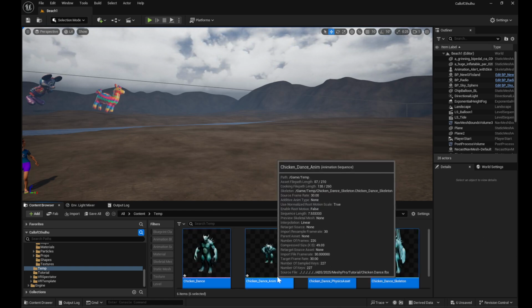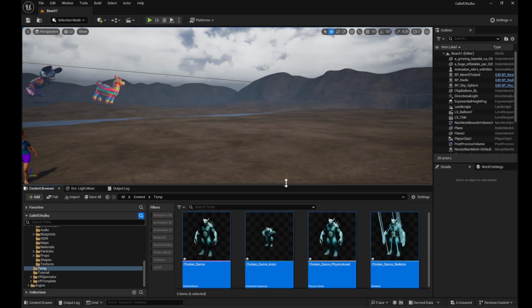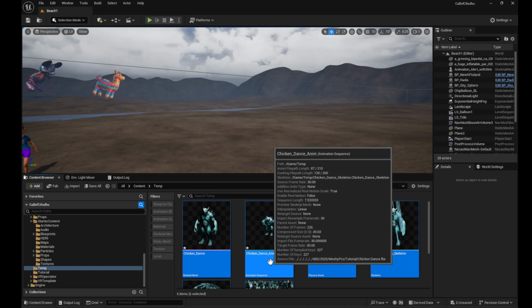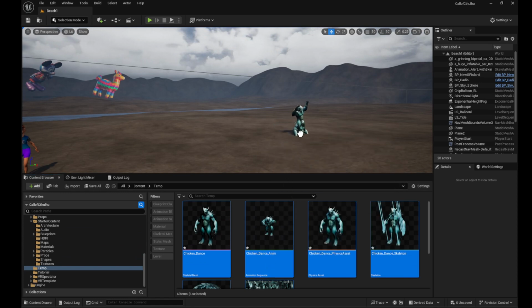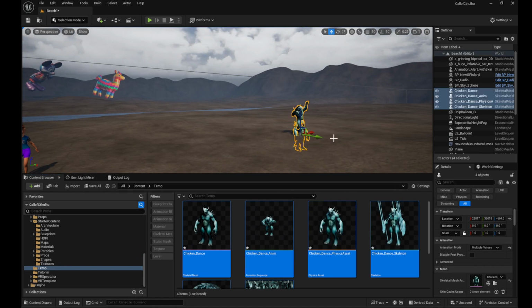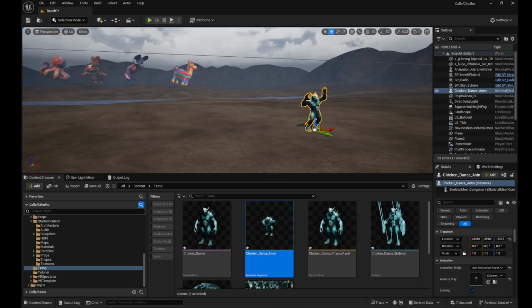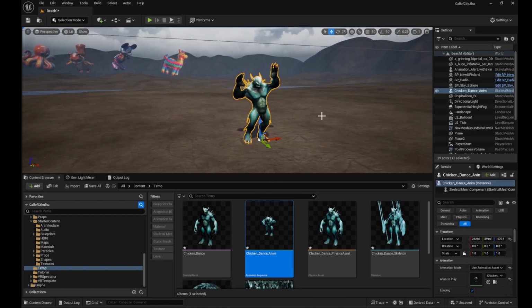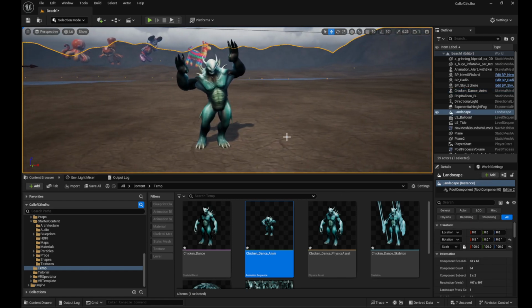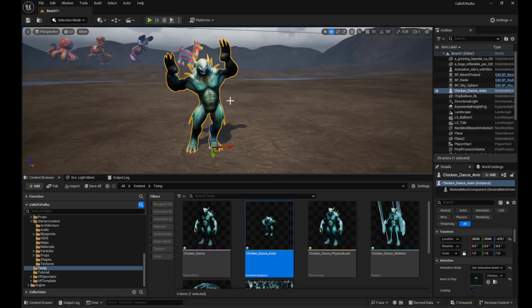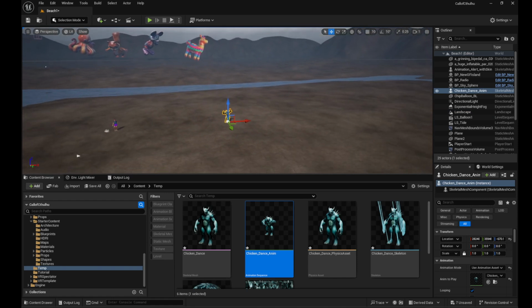And it's going to bring in all these different items: the skeleton, the skeletal mesh, the animation sequence, a physics asset, and the texture. And they will all be highlighted. I always make that mistake and I just drag something and it drags all of those in there. So make sure you unselect them all first and just choose the one you want, which in my case, I'm just bringing in the animation sequence.